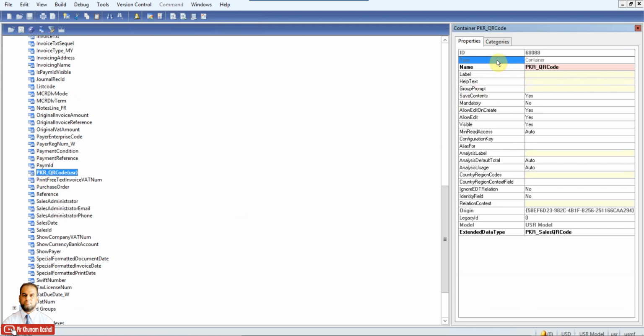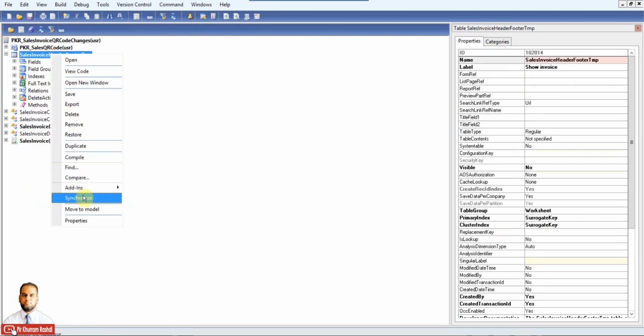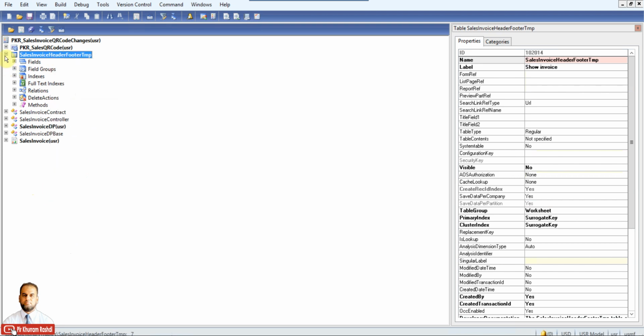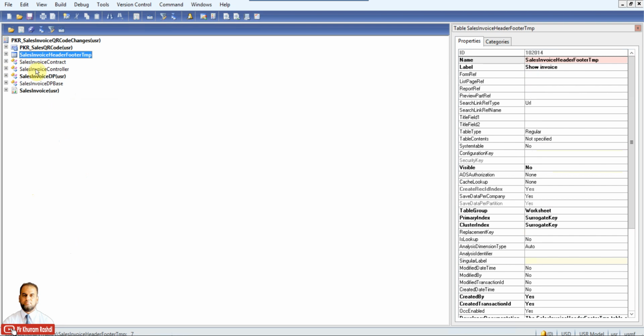And you can see here the type is container and the field name is apparent, and then the extended data type is the same one which we have created. So once you have done this, you need to just synchronize the table change, because there is a data dictionary change, so it will commit the changes to the SQL Server database. So these are two changes in order to hold the QR code value in the field as a container.